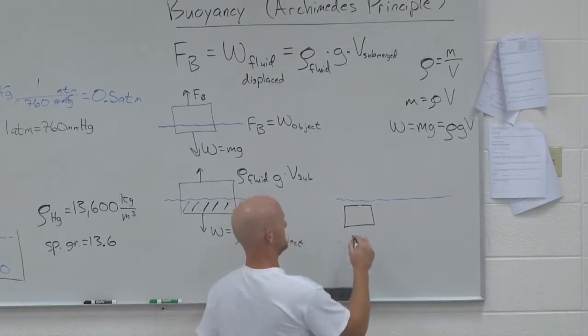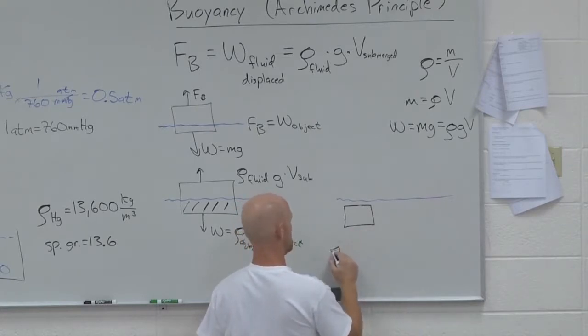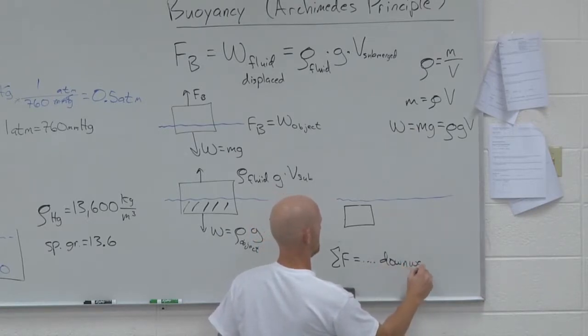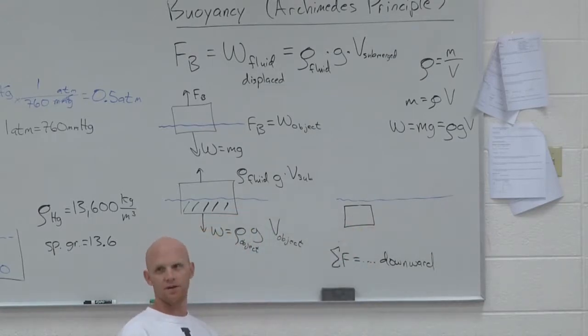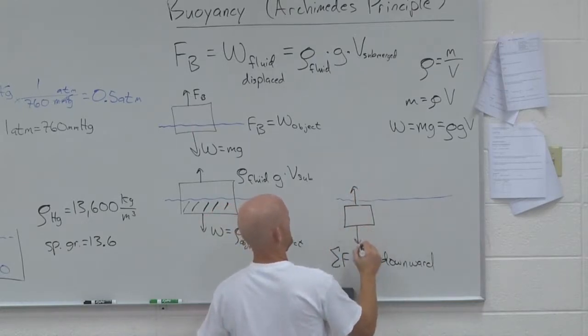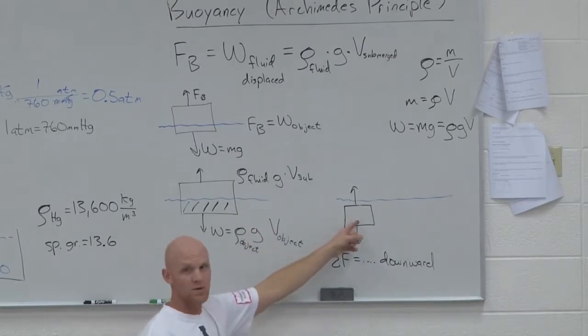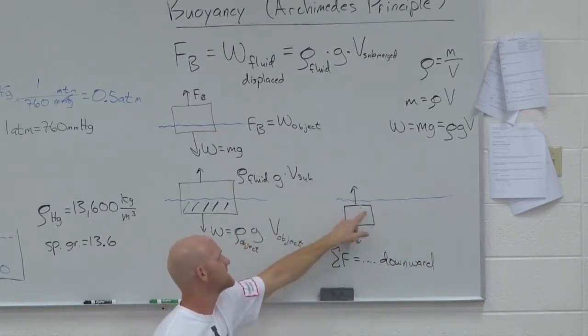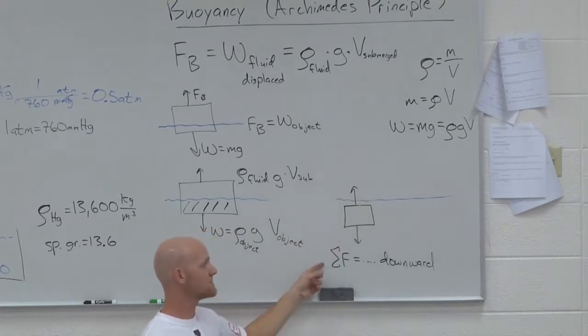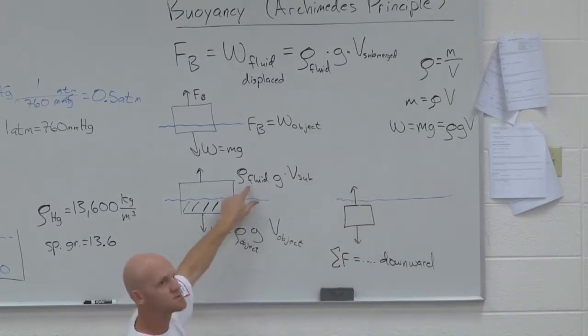Cool, but what would be true if I told you that this object was actually not just floating there? It was actually accelerating towards the bottom of the pool or the body of water, whatever this is. Well, in that case, if the sum of the forces is some downward force, what must be true now? Yeah, it's got a greater density because, again, the gravities are still equal, have to be. And since the entire object is submerged, the volume of the object and the volume submerged are equal. And so if the downward force is greater than the upward force, so that the sum of the forces points downward, the density of the object must be higher than the density of the fluid.